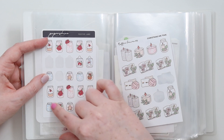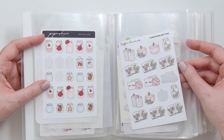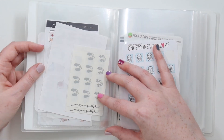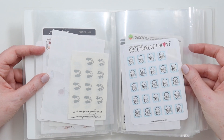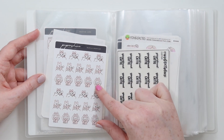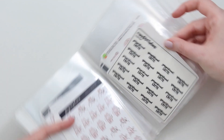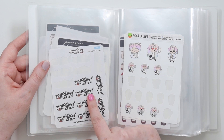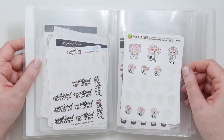Whereas the other red ones are more Christmassy to me. Then we have more old Paper Shire Christmas Me Time - just some relaxing things there. Then we have these little foiled mittens from Simply Watercolor Co and these ice cube punchkins from Once More With Love. Then we have a new Paper Shy vanilla snow day - love these, so adorable. I just have some black scripts from Rounded Up Plants Gingerbread Latte, and I got some for Paper and Milk. We've already cracked open the gingerbread syrup for our coffee.